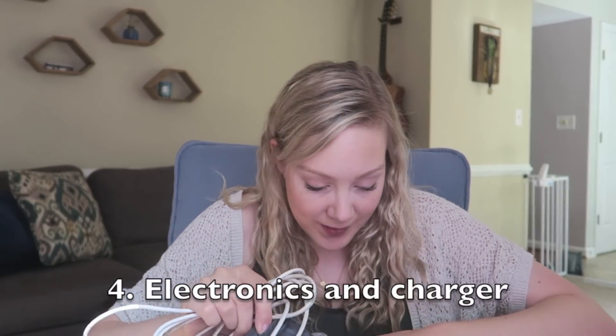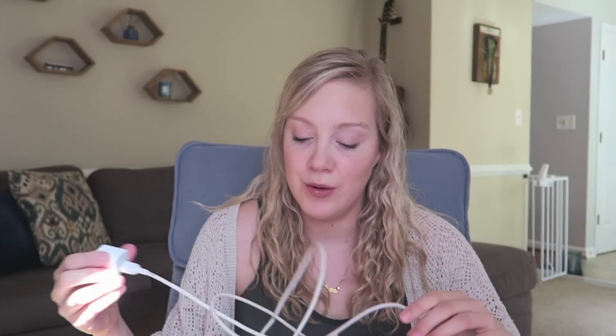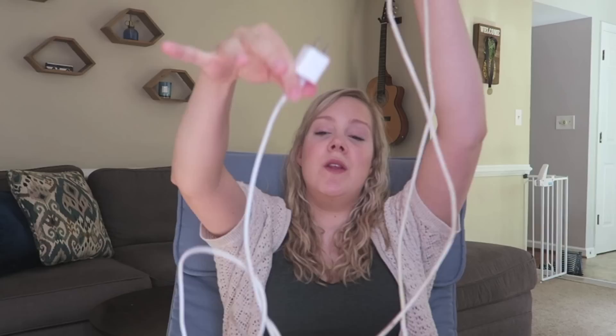Getting into the actual bag — let's start with electronics. Everybody's going to have their cell phone, and I don't personally recommend bringing an additional camera unless you're a photographer, because they're bulky and mostly don't get used. Our cell phone cameras are so good now. What's really nice is to have a very long cord — this is a 10-foot long iPhone cord — so that it can be plugged in and you can have your phone charging while you're in the bed.